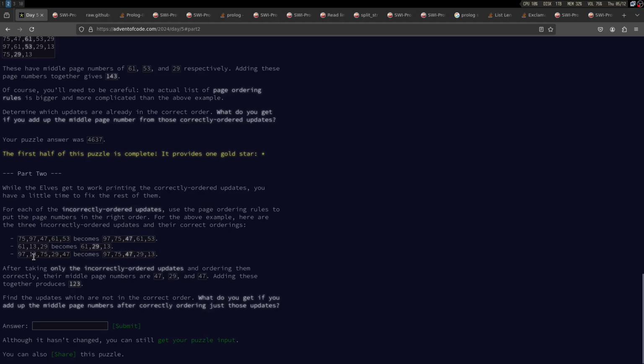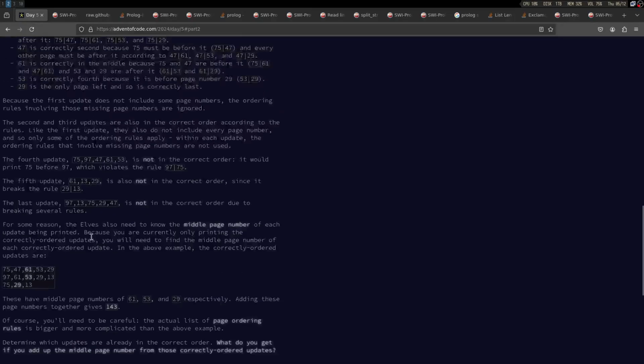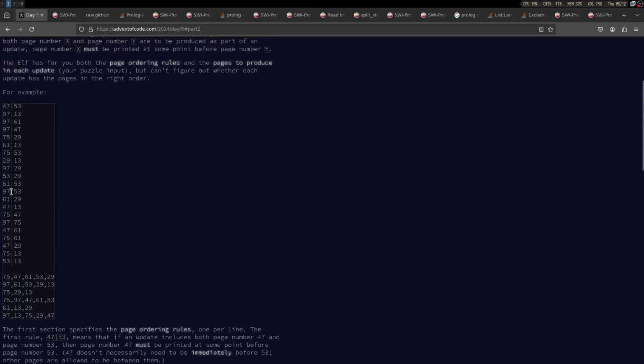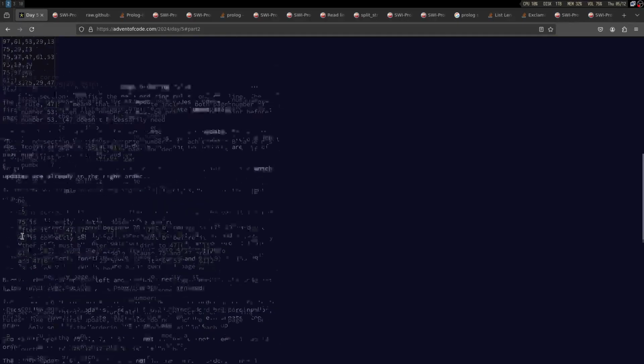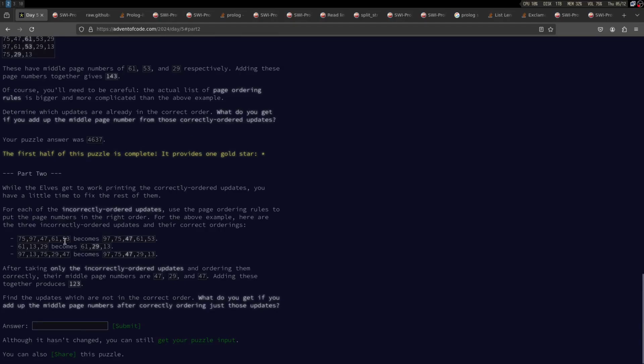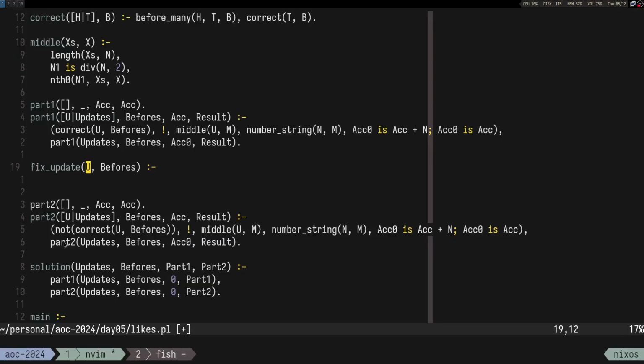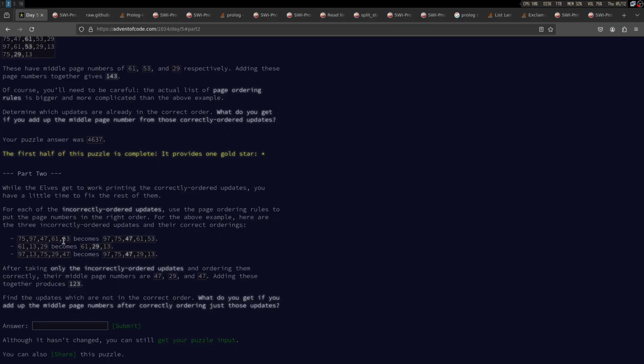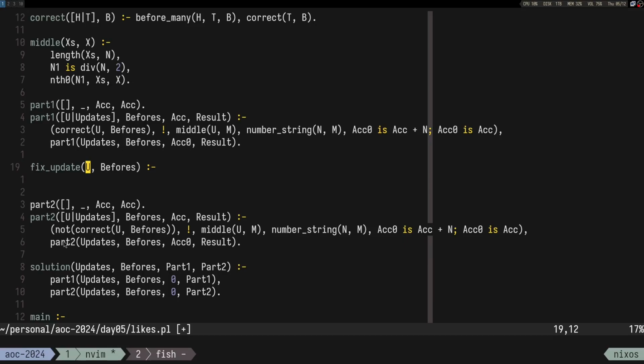Like if we swap around 13, we are never gonna swap back. We are only gonna swap forward, is what I assume. But the thing is that 13 probably appears in multiple rules as the beginning. So 47, 47, right? So it might be interesting to know which rule breaks the update. That might also be interesting.